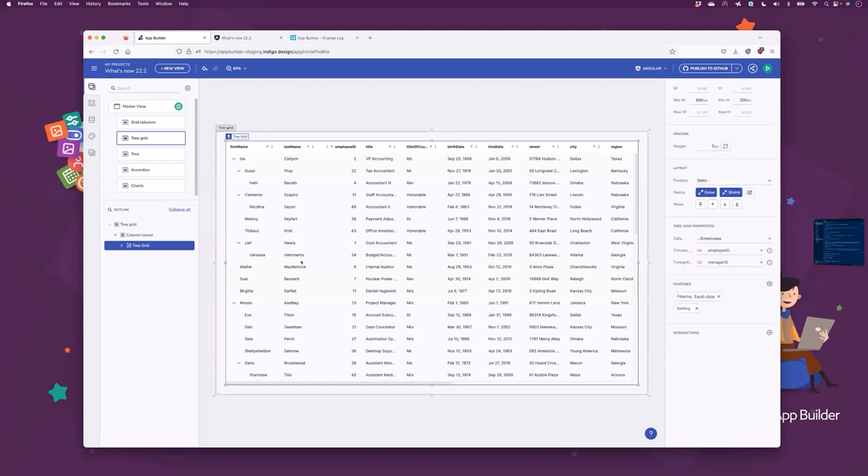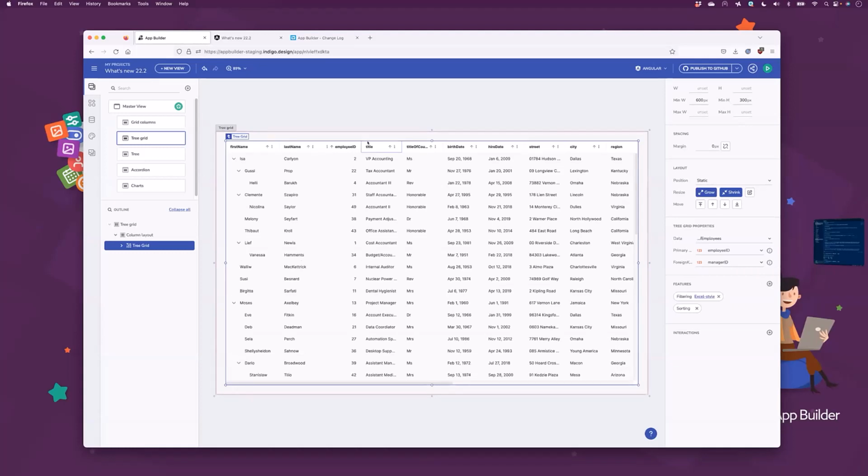So say that in this case, the first column is always showing these expanders in the case of the tree grid. And the tree grid is pretty much identical to the actual grid. The only difference is that we have this additional property called foreign key. And the foreign key is basically saying, okay, what is the unique identifier for the parent, right? So right now it's flat data, and it's actually showing you what the unique identifier is. And I've picked manager ID, which happens to be in this data source.